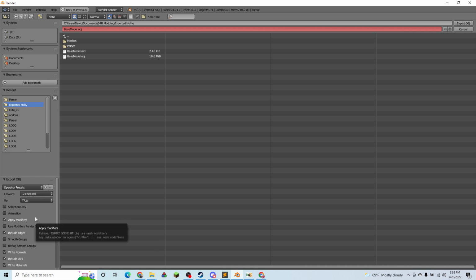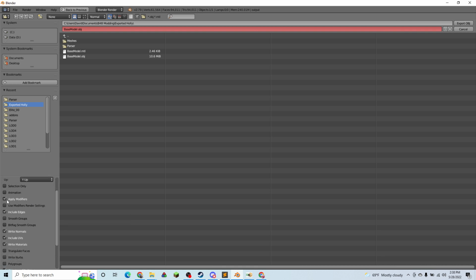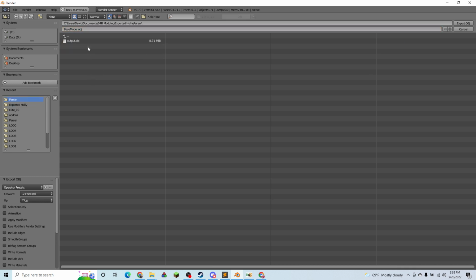Our settings here are actually very important. So we're going to uncheck apply modifiers, include edges, basically everything here we're going to uncheck. We can keep objects as OBJ objects, but that should be the only one that we export. And we're going to export that as output merged.